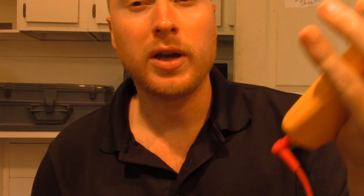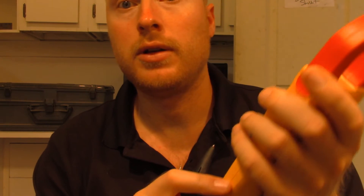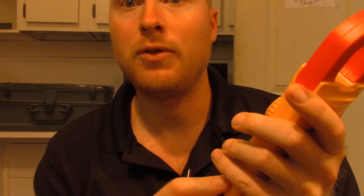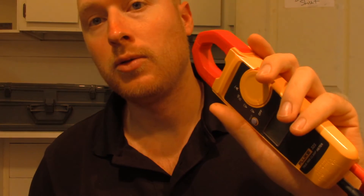I wasn't able to get readings. When I first plugged it in and tried to get voltage readings I couldn't get anything. Then I noticed that when I began to push down on these leads and kind of hold them in there with my thumb, it would start working. I thought there was something wrong with the meter at first, but then I decided to get my old leads out.